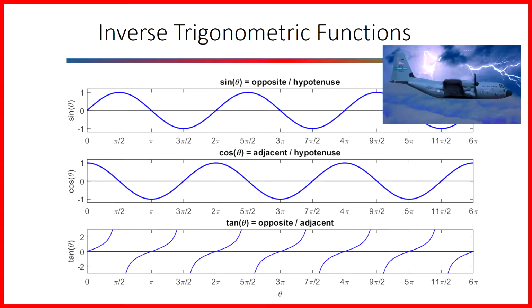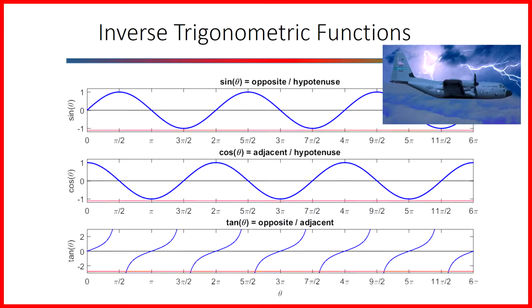Since sine and cosine take an angle and give us the ratios of the sides of a triangle, if we already have the ratios of the sides of that triangle, then the inverse functions for sine or cosine should be able to give us the angle. However, there's one issue. Remember, we mentioned before that you can only get a true inverse function if there is one-to-one matching of input and output. If one output has many inputs, you don't have a true inverse function.